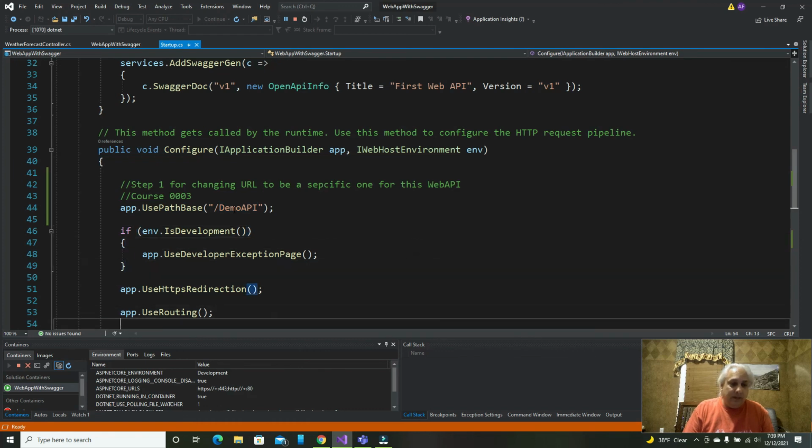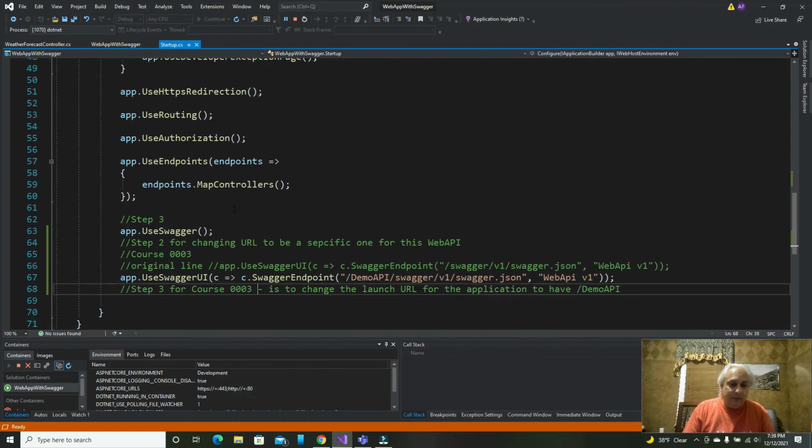Okay, and then we have to add that little bit of text to the beginning over here and use Swagger UI. And then it'll show up in the server section, and it will call the web method using that prefix.